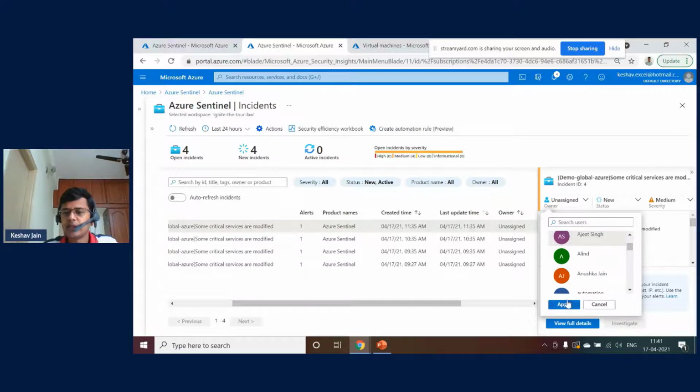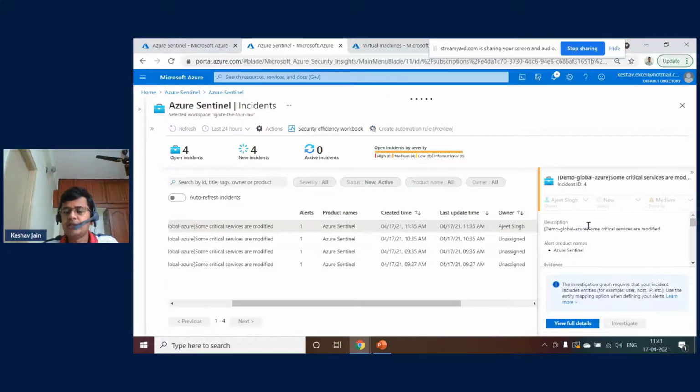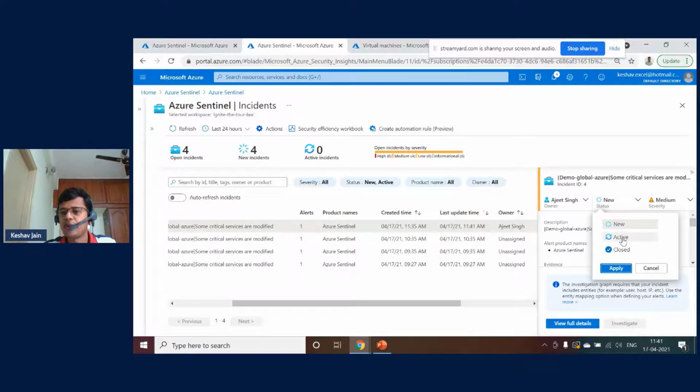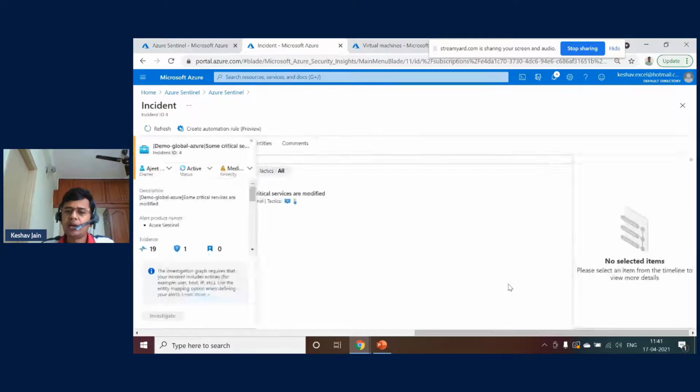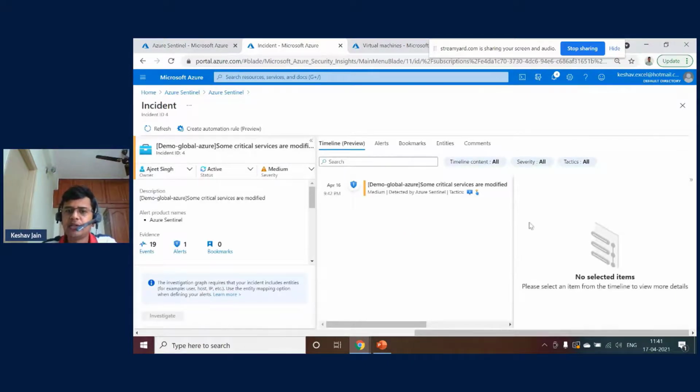So this incident is assigned to him. And then he can change the state to active, so I will just say active incident. I can change the severity and many things, and from there my colleague can take actions. He can investigate, he can find out whether it's a false positive or a true one, and many other actions he can perform.